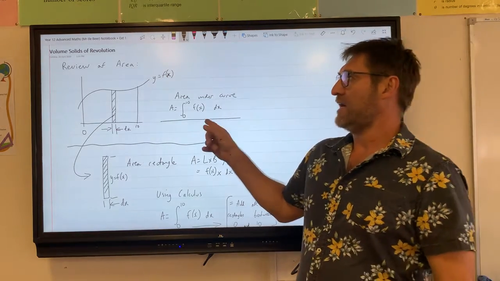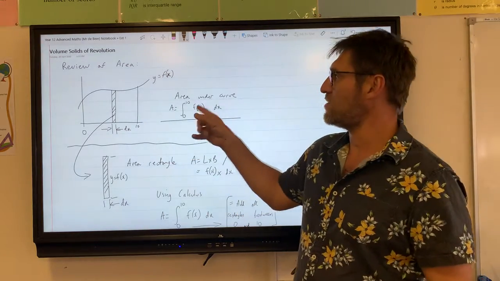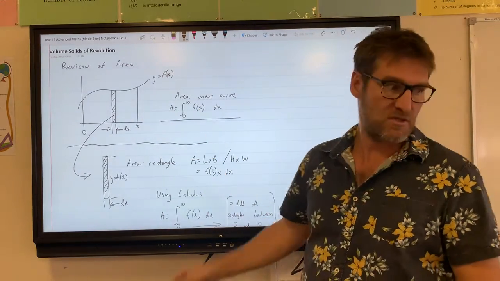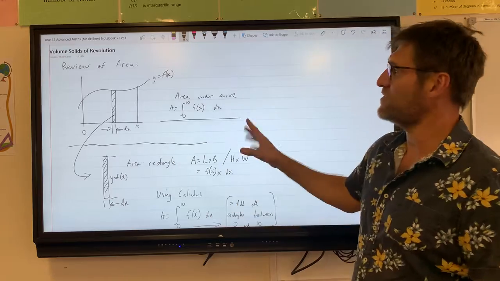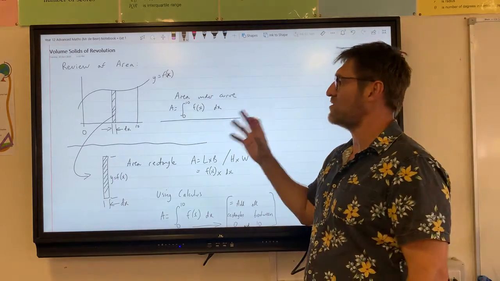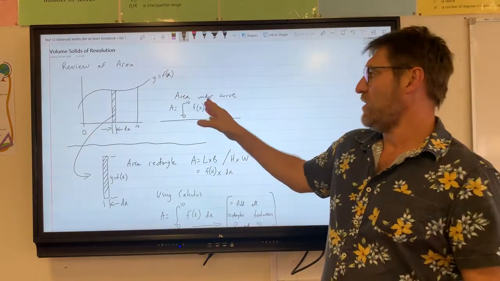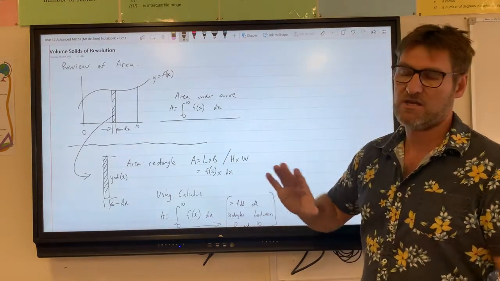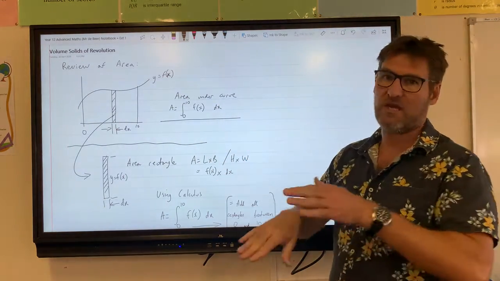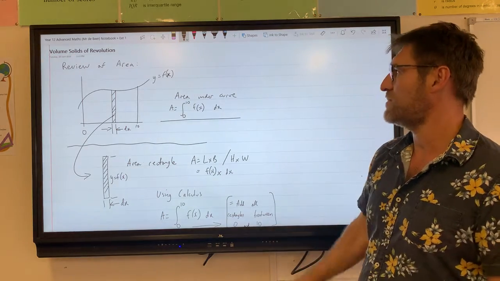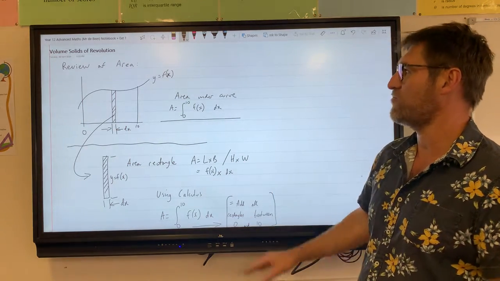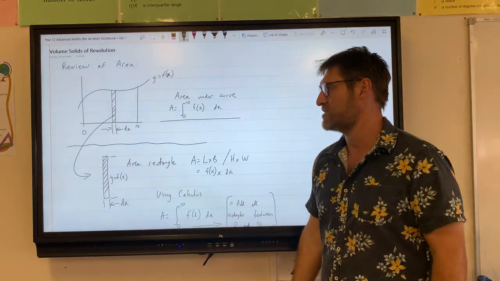Right, we're going to have a look at solids of revolution. This is an extension. I've done a little review right at the start. We've got to get a little bit back to basics here. When we have a look at area under a curve, we happily dive into integration and we know all the little numbers go here and there, and we're getting pretty good at it. Let's just go back right to the start and review what's going on with this calculus business.